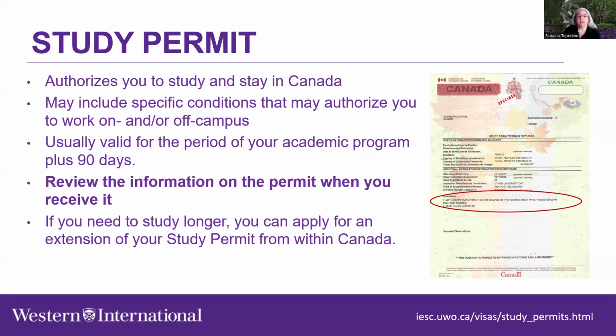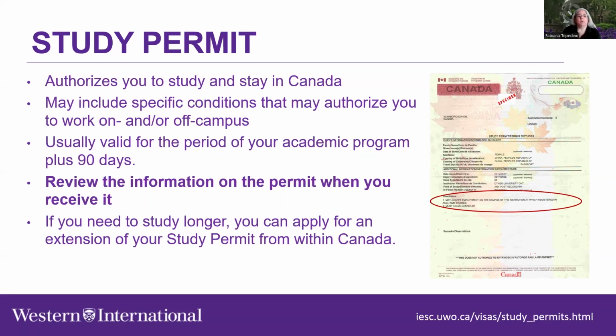It's important that you mark the date that your study permit will expire. Put a reminder on your phone to make sure that down the line, if you need to extend it, you're doing it and you're aware of when your study permit expires. Your study permit generally will expire about 3 months before your expected date of completion, or it might expire the date that your passport expires if your passport is expiring before the end of your program. So that's why it's really important to make a note and pay attention to that.